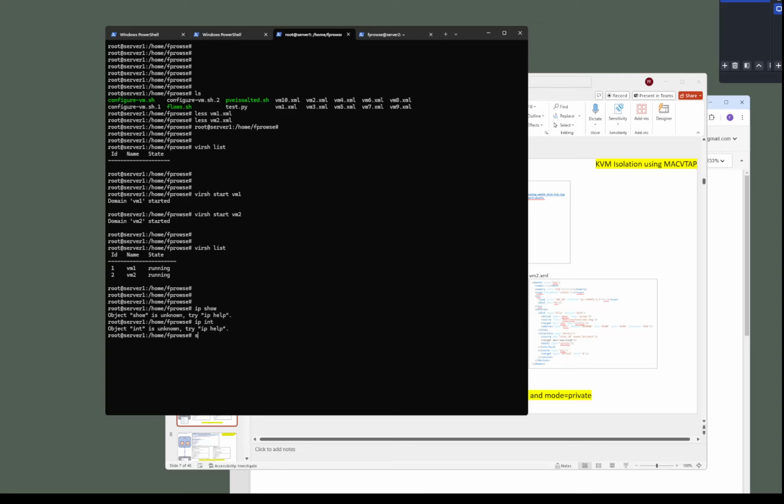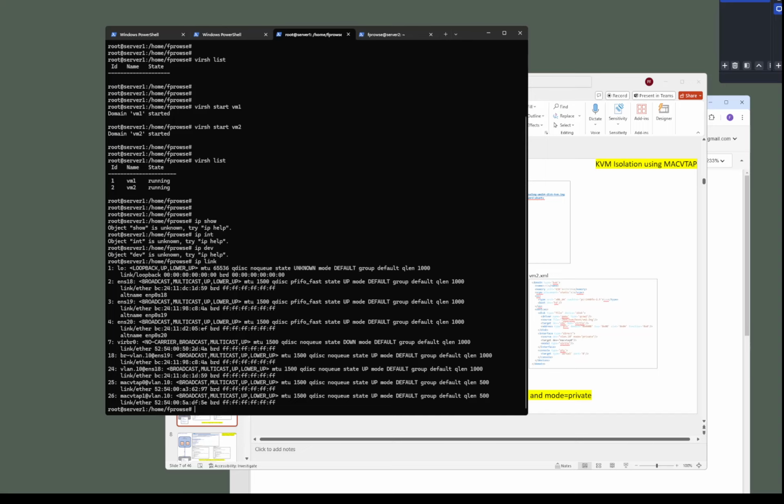What's the command? Losing my mind. IP link, sorry. Right, these two interfaces have now been created for me. So there's two MAC addresses that have been allocated and assigned to this interface. So this will be for VM1 and VM2.